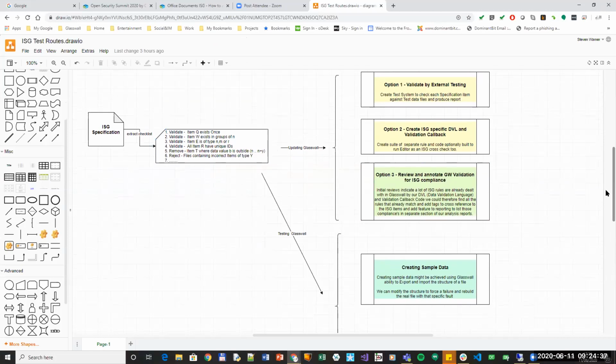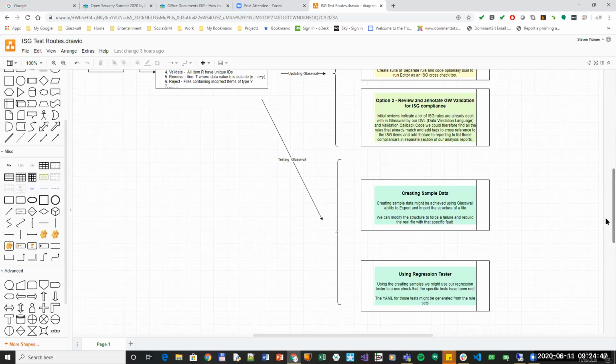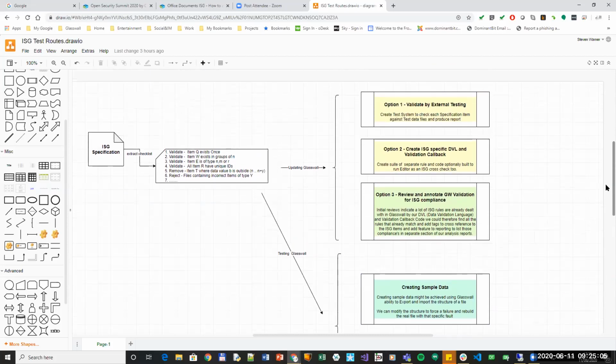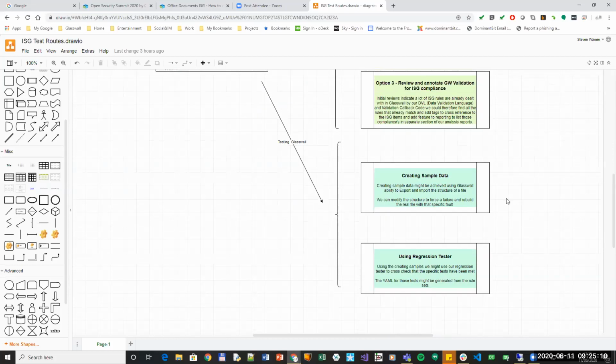In order to be able to test whether we actually match one of these rules, we can use this as a potential mechanism for constructing, maybe programmatically, different tests and different faults. You could also potentially use the regression tester to help assist that validation. But there's a question mark about whether we need to necessarily even go that far if we can highlight those changes. Now that came from Steve, from something else. Could you just expand on what the regression tester is first? Oh, I'm sorry.